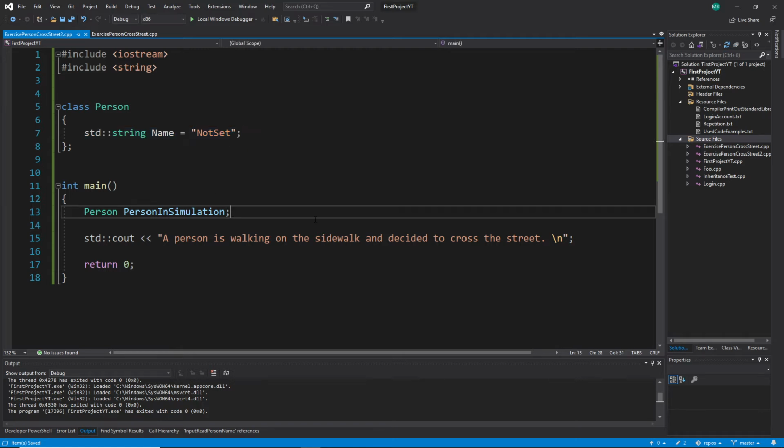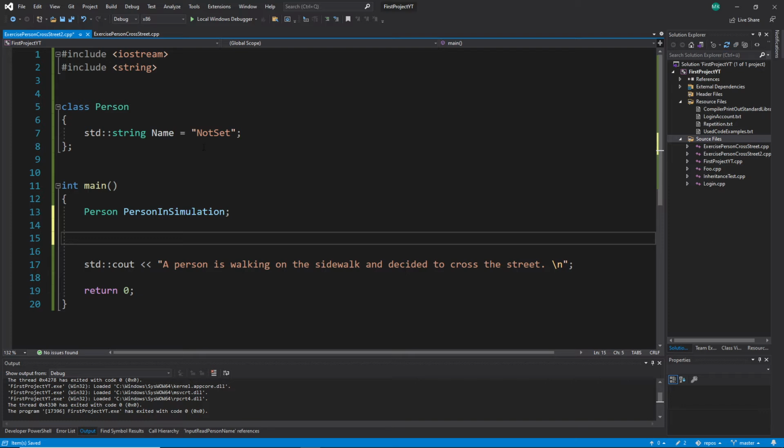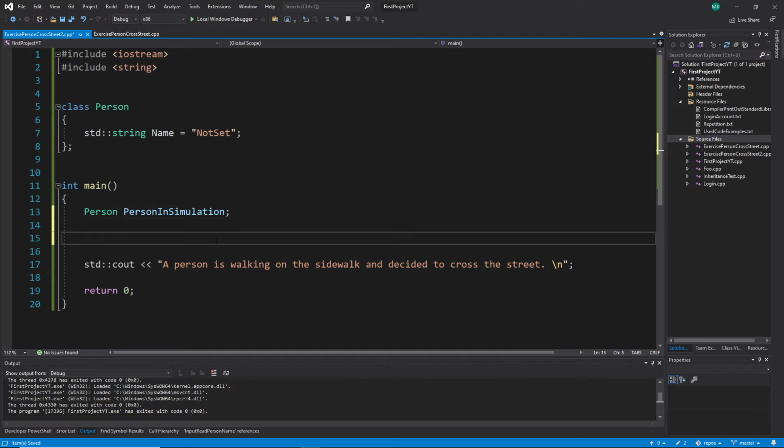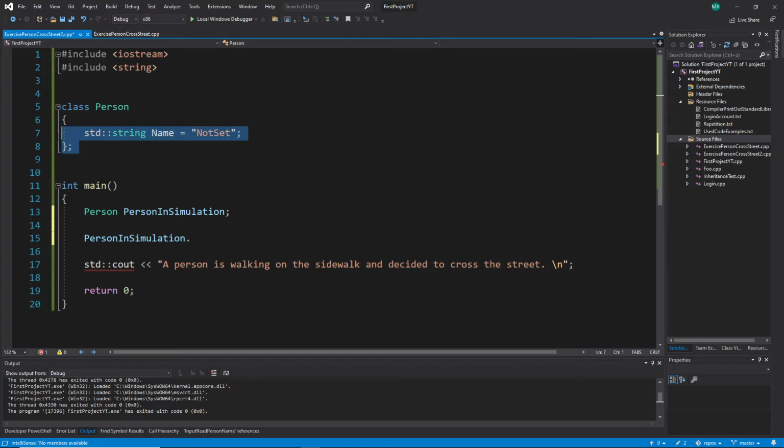Private means if I now try to access this variable name with this created person here, let's call it person simulation, how do we access this one again? We use the variable, and then a dot, if it's a normal variable, if it's not a pointer or something like that.